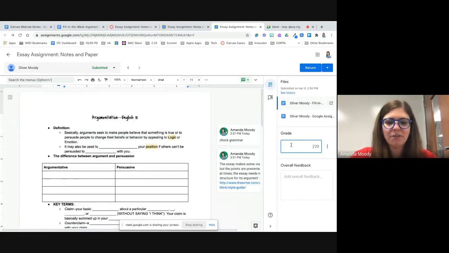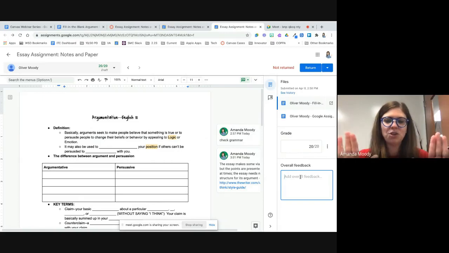Then I'm going to come down and give him points. If I decided to add a rubric to it, it would also have the rubric down here for me to click through. Overall feedback is kind of like leaving the private comments in Google Classroom, but this is going to show right up when the student clicks back into the assignment. The student will see that overall feedback right there. The specific feedback, the comment bubbles that I have, or any changes I may make on the document or the file, the kid is going to have to open to see those. So for overall feedback, I could say, great work.